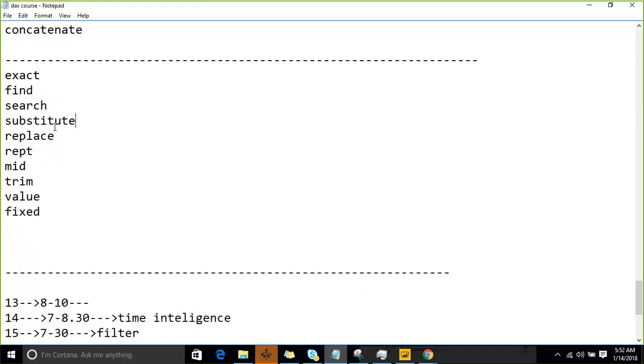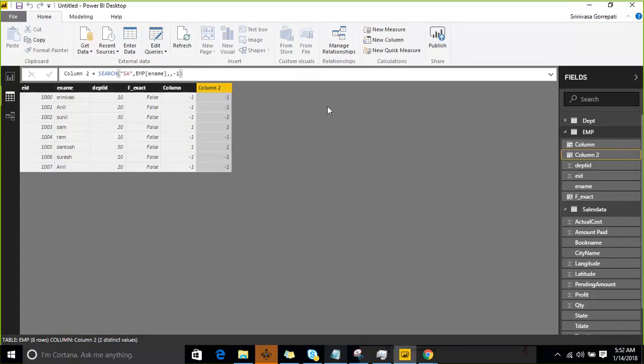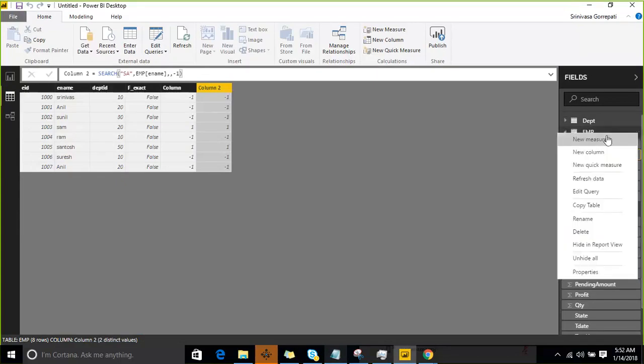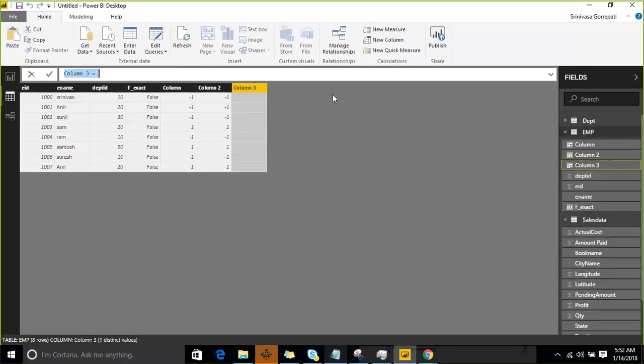The next one is substitute. Find and search are similar, one category. Substitute and replace are similar, another category. The substitute here, new column, substitute is going to replace an existing text with a new text in a text string.